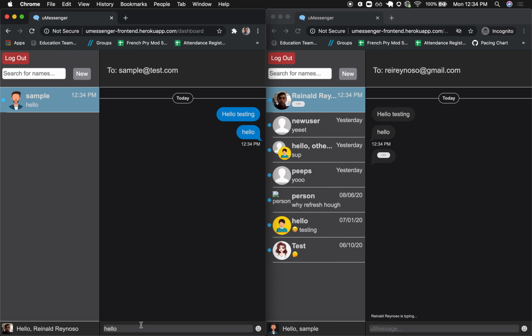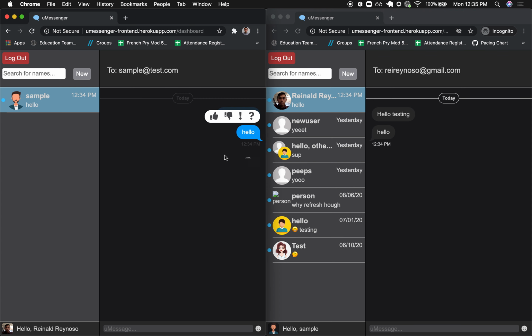Again, it's reflected on that. If I stop typing, we're sending a socket event notification saying that the person has stopped typing. At the same time, I can also react to these messages, similar to iMessage.